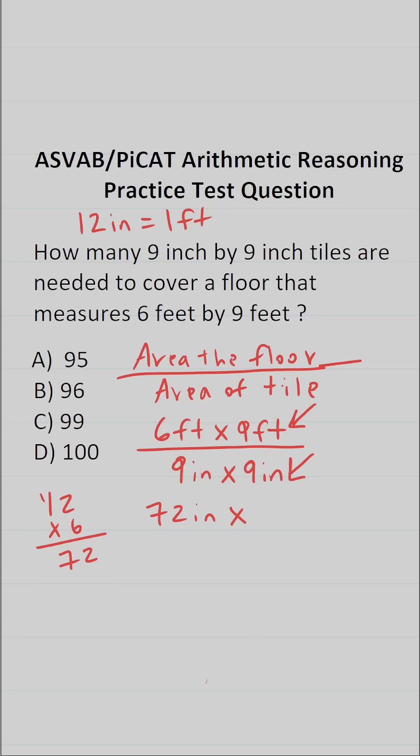How many inches are in nine feet? Well, let's do 12 times nine to figure that out. Nine times two is 18, carry a one. Nine times one is nine plus one is 10. So this is 72 inches by 108 inches over nine inches by nine inches.